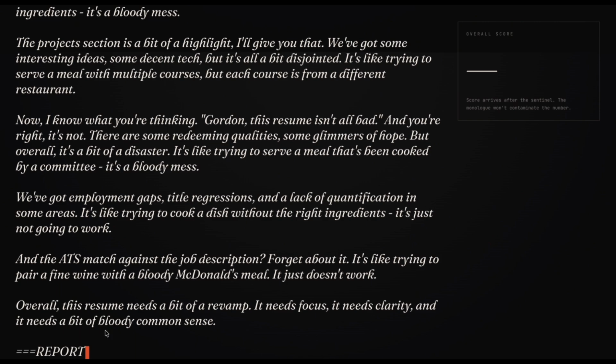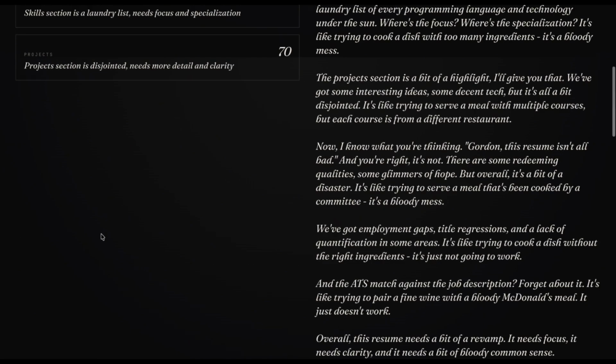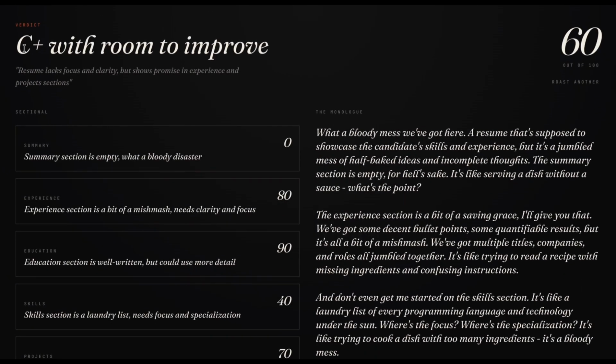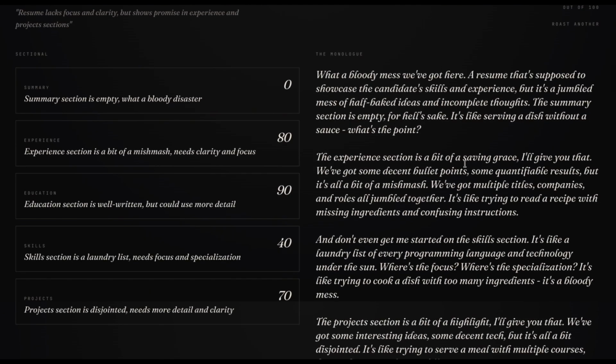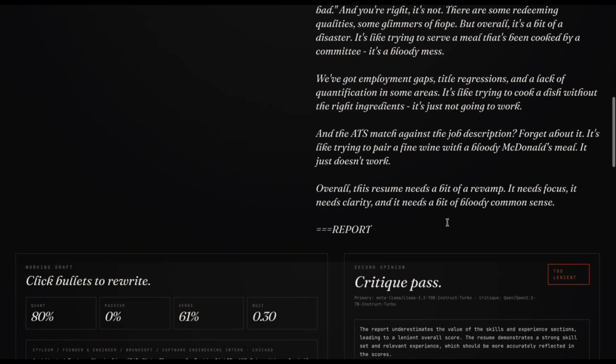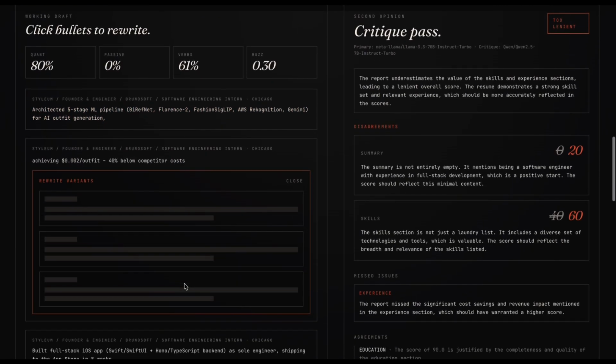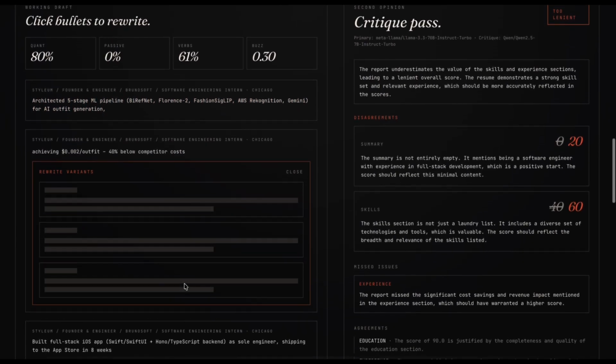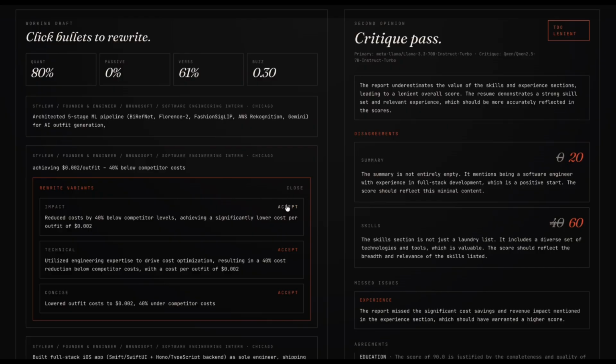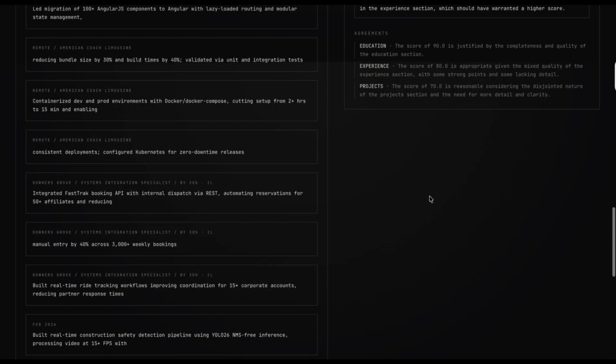And it's going to give us a C plus. And we can see all the different key points that I ranked our resume in. And a couple of features below is we can rewrite the bullet points and also give us a second critique pass on, someone else's point of view on our resume. Now I'm going to pass it over to Ahmed.